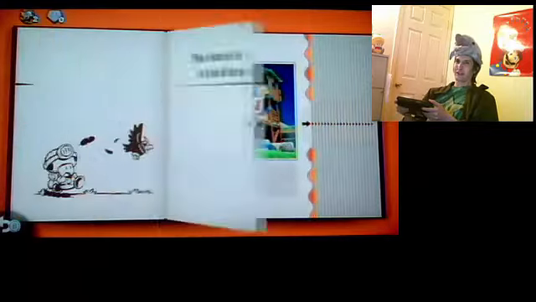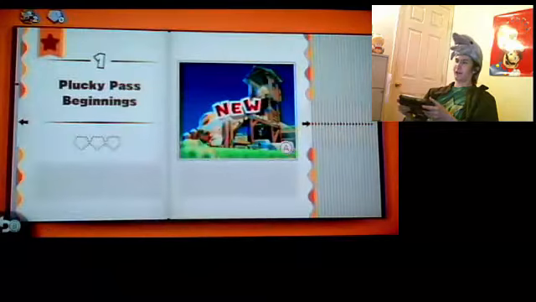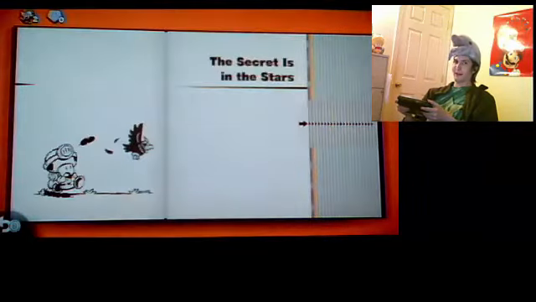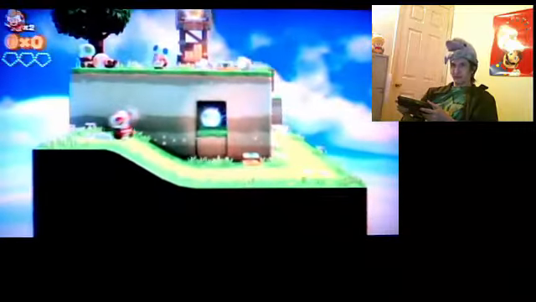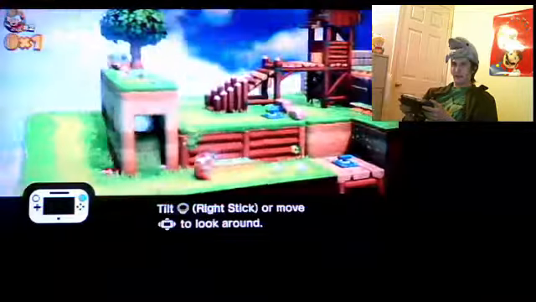So this is a search and explore game, I guess. If my memory is correct with the Captain Toad levels, you go through dioramas of levels to collect stuff. From what I've read, I collect treasures. So let's start with Chapter 1 of Plucky Past Beginnings. It's new! Ready for adventure. Alright, Captain. Yes, I got that from the demo.